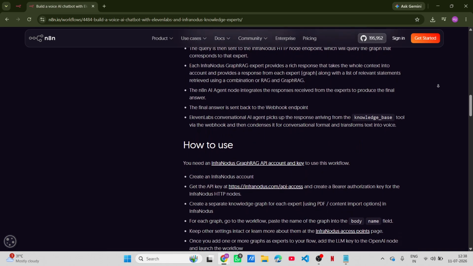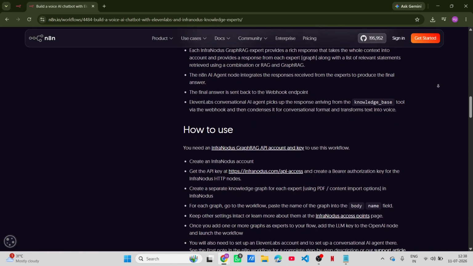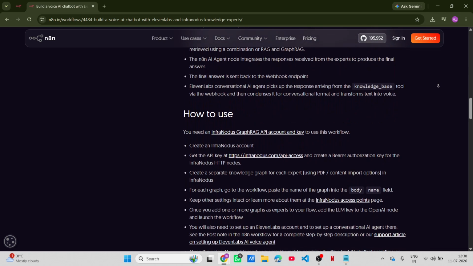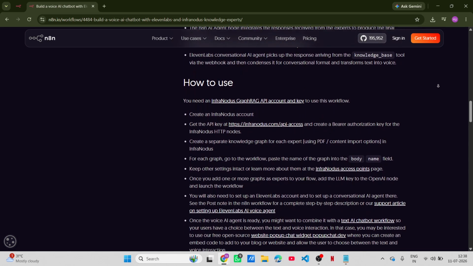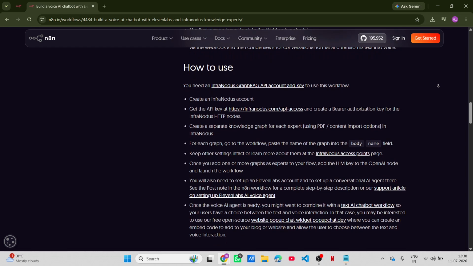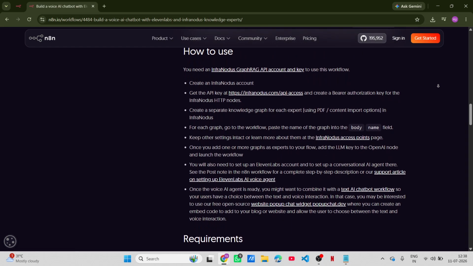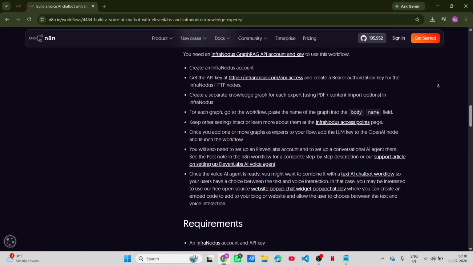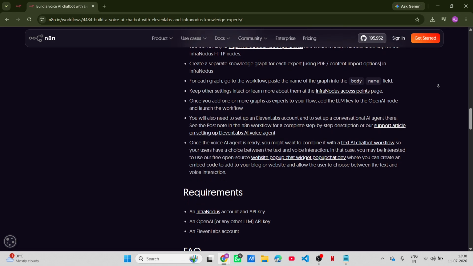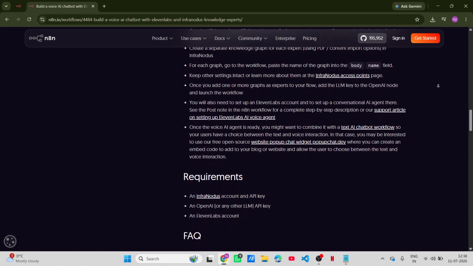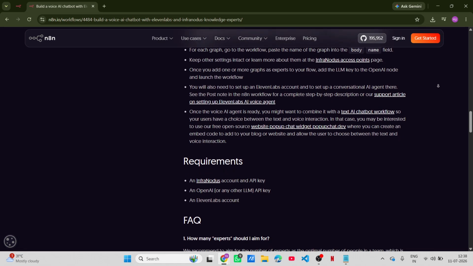Now let's move on to the headers. Click on the Headers section in your HTTP node, and you will want to add two key headers: content type and authorization. The content type should be set to application/json. For the authorization header, you will need a personal API key from your ElevenLabs account. This will ensure that n8n has the necessary credentials to call the ElevenLabs API.